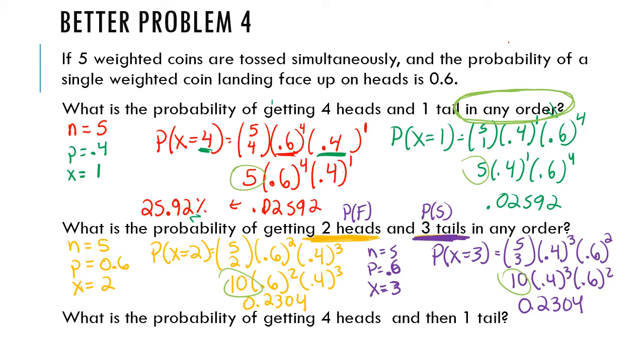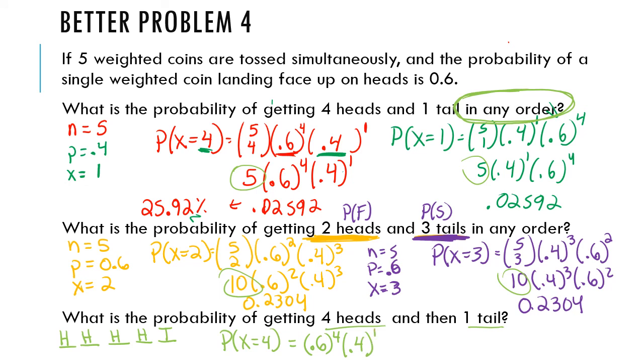So here it tells us what is the probability of getting 4 heads and then 1 tails. It has locked us in to having to get heads, heads, heads, and heads, and then the last one to be tails. Now I'm going to go ahead and define heads as success. Since I'm going to define heads as success, I know that the probability of x equals 4, and the probability of success is 0.6 to the 4th power, and my probability of failure is just going to be 0.4 to the 1st.